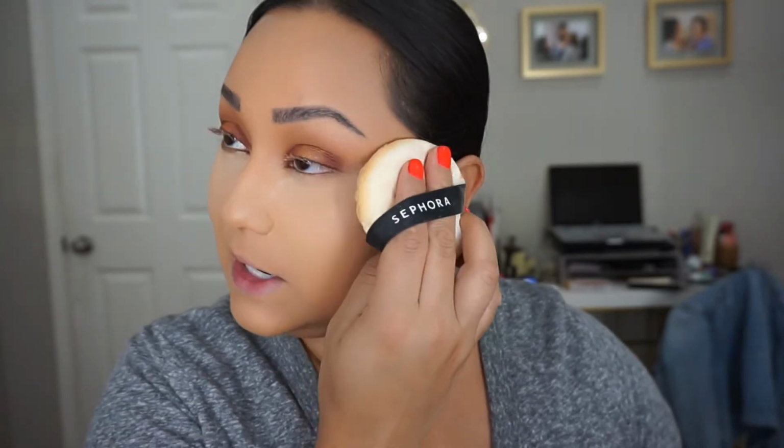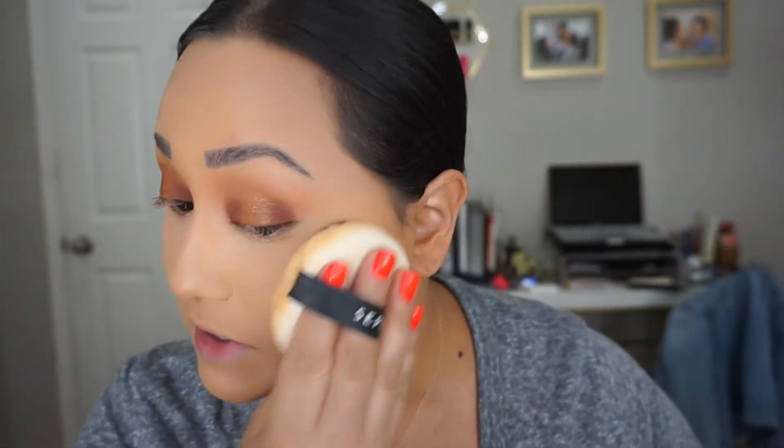And if you're wondering, well then why are you going in so heavy with the powder? It's a very light, thin formula, and it does not bake the same way that some of my other powders do. So I feel confident going in with a heavier application because it is so fine. It's pretty traceless, to be honest with you guys.